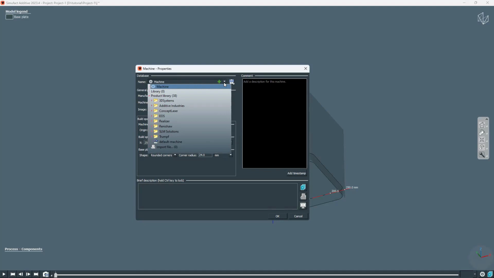If you click on the down arrow, you will be able to see different machines like 3D Systems, Additive Industries, Concept Laser, EOS, Realizer, Renishaw, then Trumpf, and things like that. These are all machine manufacturers which are there in the market.